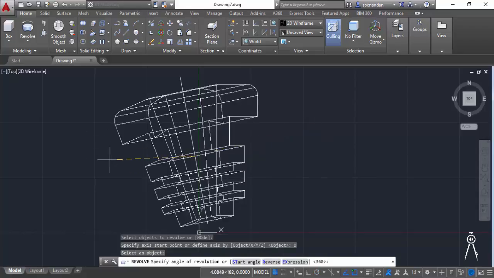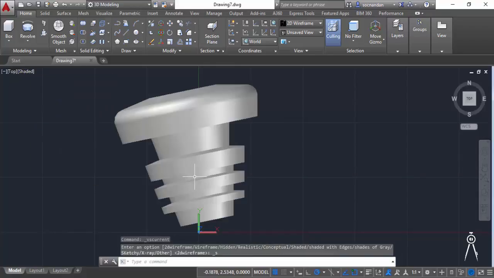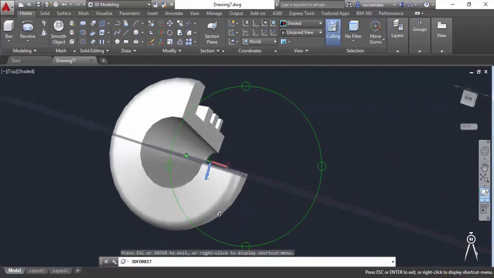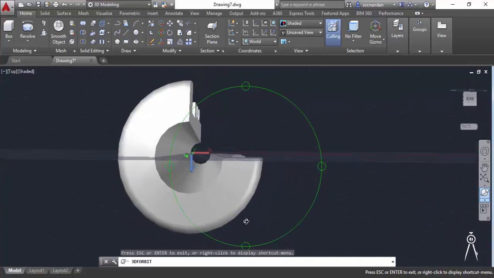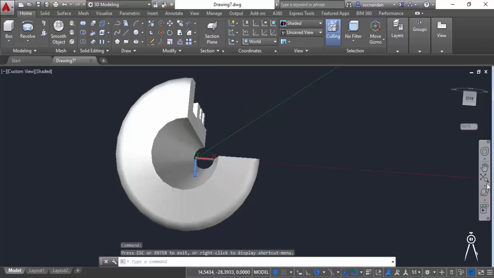Now enter the angle of revolution. So let's enter an angle of 270 degrees. In this case, I'm not entering an angle of 360 degrees, and press enter. So let's go to visual style and change it to shaded again to see it more clearly, and let's orbit this geometry. So now here we have this geometry again, and this time as we have selected 270 degrees, you'll see that the geometry is not complete. Only a 90-degree quarter has been left and a 270-degree portion has been filled in this case. So here is the geometry which we have made.